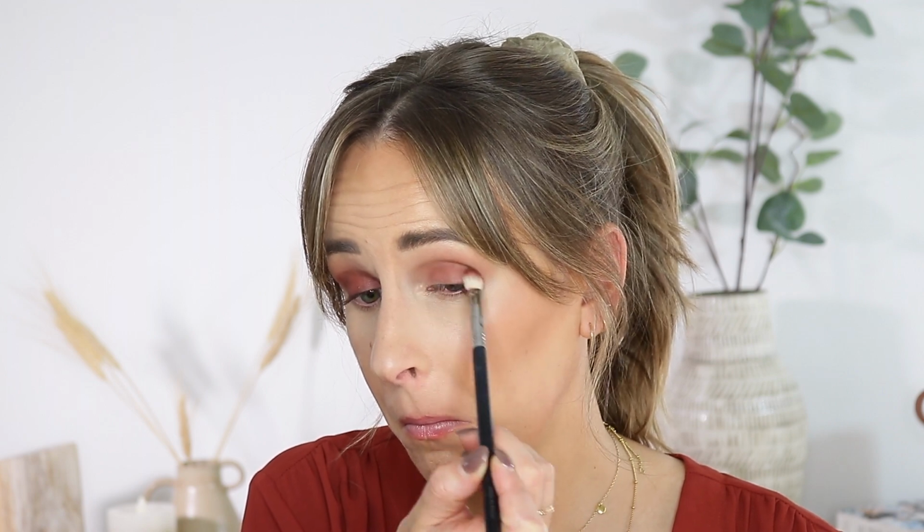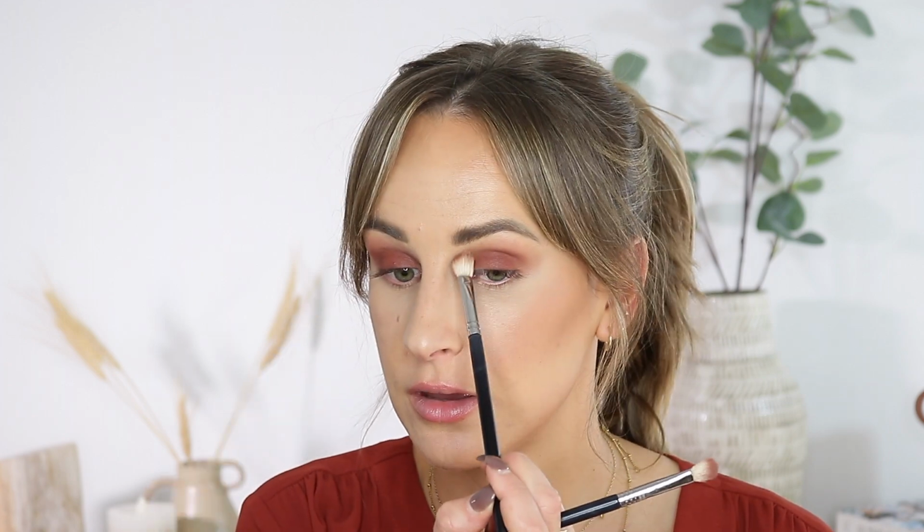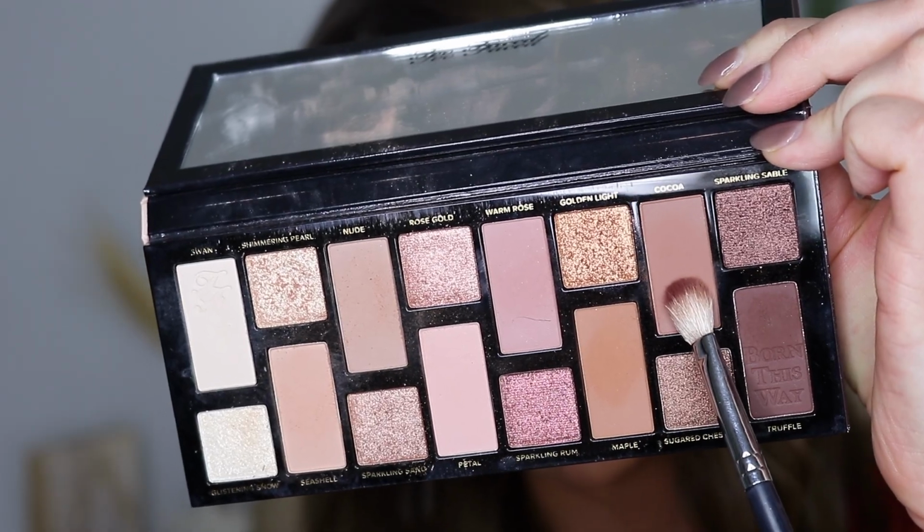And that'll look pretty too. And then if you want, you can go in with the first brush that you started with and make sure that the crease and the upper part of your lid is blended nicely together. Then I'm gonna take a smaller brush, this is the JH40, and I'm gonna go back in with Cocoa and run that all along my bottom lash line.